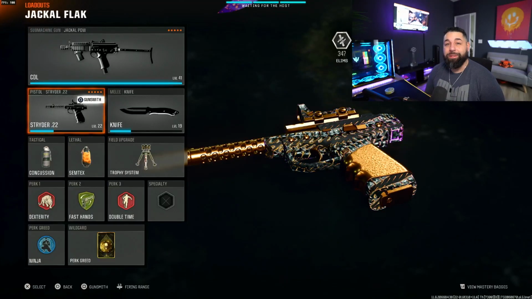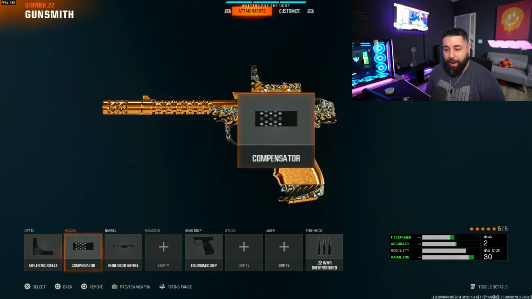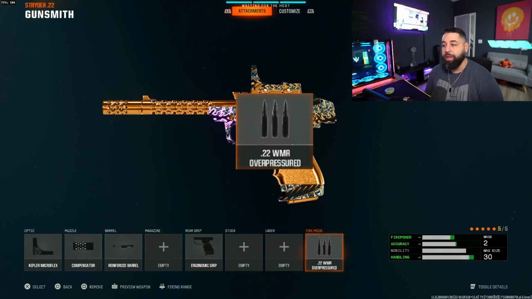All right guys, the pistol setup that we're going to use is going to be the Strider 22. This is what all the players are using. It feels really good. I've been running it. The Kepler Microflex, the compensator, the reinforced barrel, the ergonomic grip, and the WMR overpressured fire mod. And this is pretty much the three weapons that you're going to see in rank play. Obviously this includes GAs. Some of the other weapons are not allowed. You might see a couple GPRs in there, but the Amos is the superior class. And if you want to see the GPR, it'll be on my TikTok, so you guys can check that out.